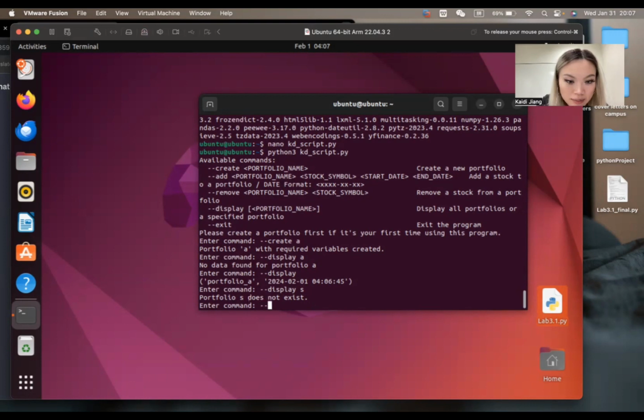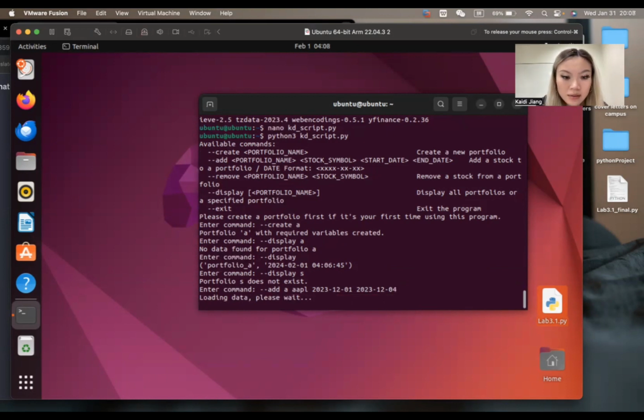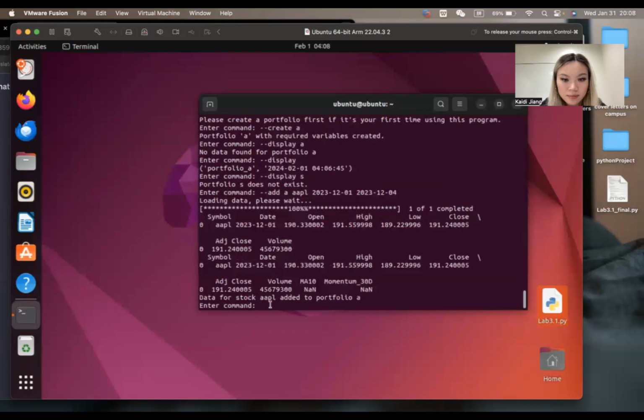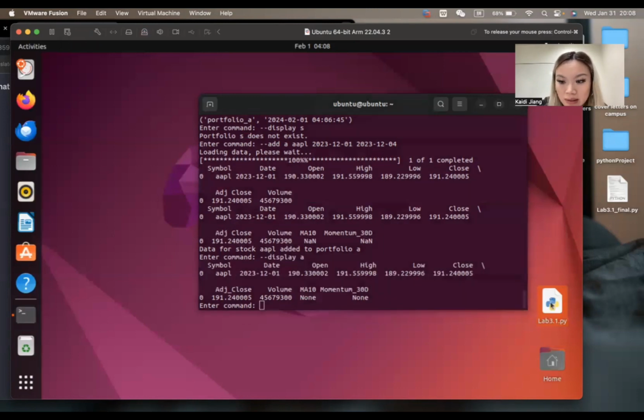And if I add a row to A, loading data. Okay, now we got the data. Let's display A again. Here it is.